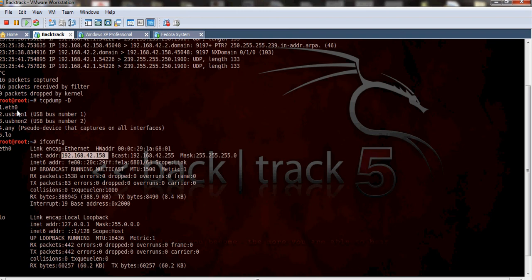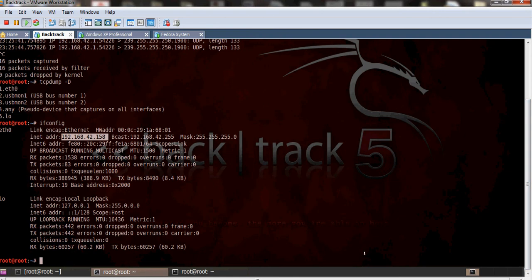It's my assumption that tcpdump by default may be using this one, but if you're not sure, you can always specify it. So the next command, we're going to refine our results a little bit. We want to type tcpdump, and the way to specify the interface is -i for interface, space, and the name of the interface that you want tcpdump to use.